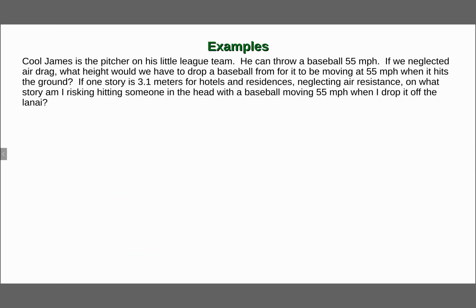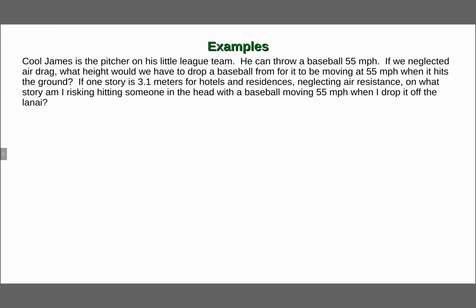So now let's do a different example. Here's a whole different problem. Cool James is the pitcher on his Little League team. He can throw a baseball 55 miles per hour. If we neglected air drag, what height would we have to drop a baseball from for it to be moving at 55 miles per hour when it hits the ground? If one story is 3.1 meters for hotels and residences, neglecting air resistance, on what story am I risking hitting someone in the head with a baseball moving 55 miles per hour when I drop it off the lanai?